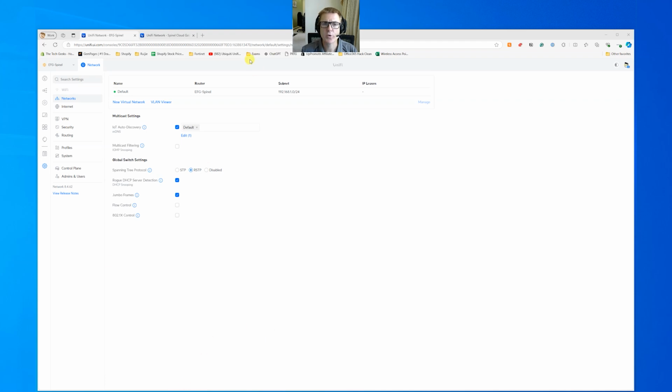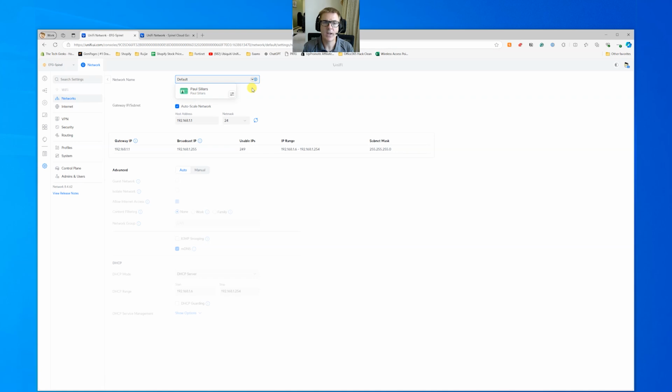So at the moment, let's just work on the default network that's created here. And we're going to do our speed tests and everything from this just so that we know that it all works. And I can show you before we move everything else live, but you get a feel for how these bits work. So at the moment, you'll see by standard, it's set to auto scale, and builds the network and increases it as it goes.